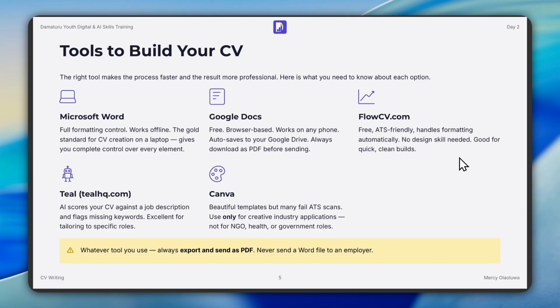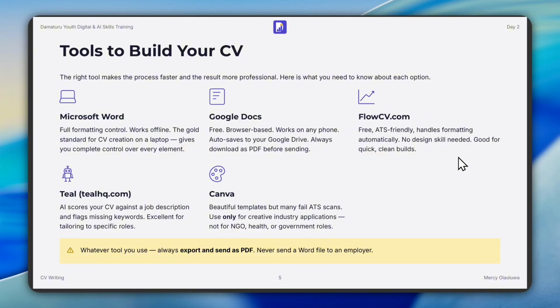And what that means is that, let's say 100 people applied for a job now. Those CVs will be subjected to an application, let's call it the ATS, and then the ATS will pick out the CVs that actually met the criteria for that particular job. So if the ATS is not even able to read your CV, then it will definitely filter it out. So yeah, that is that.